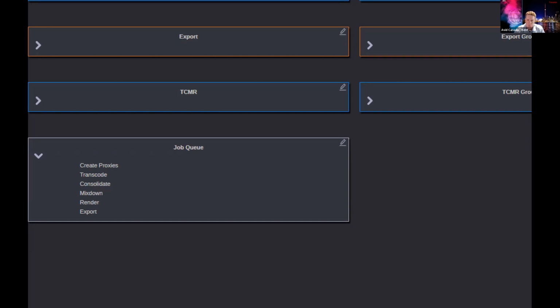So as just a regular user, if you just have Ultimate and you're not running Edge, creating proxies will not be available. And that's a special proxy. If you haven't watched any of the Edge presentations, maybe check that out. That's for streaming in remote situations. But in general terms, if you subscribe and you get DP, you get transcode, consolidate, mix down, render, and export.